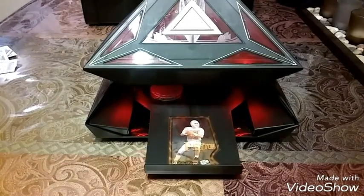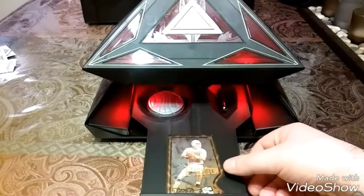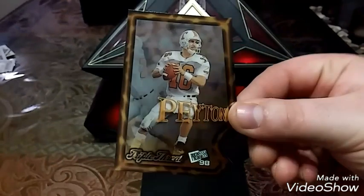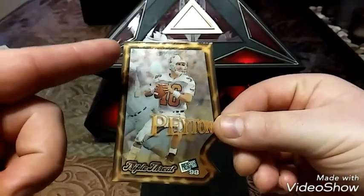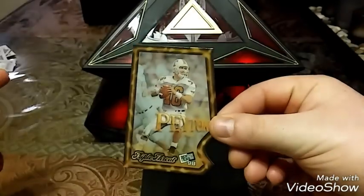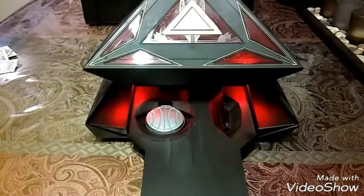Would you look at that? I can't believe it. I really can't believe it. Look at that. The crease is gone over here. The crease is gone. Beautiful corners. I can't believe it.